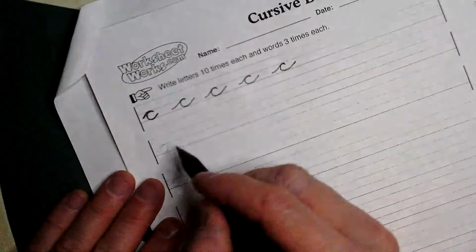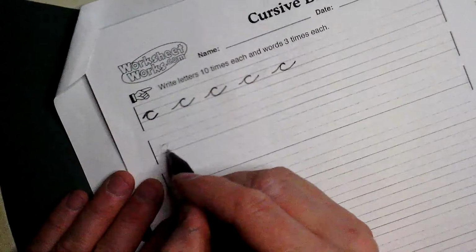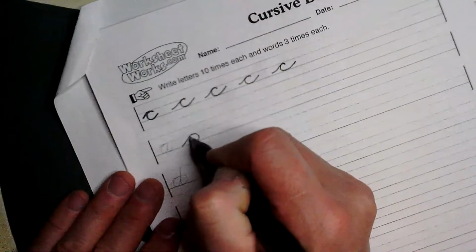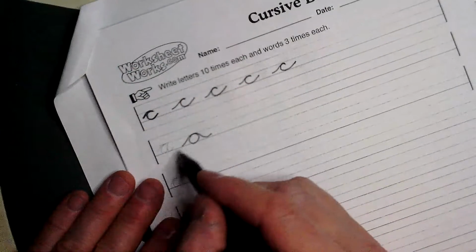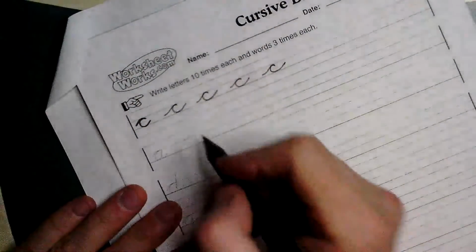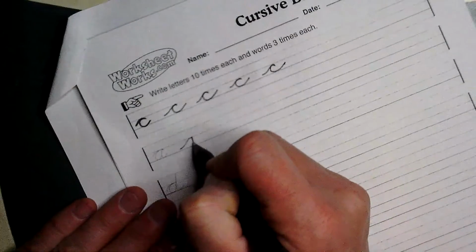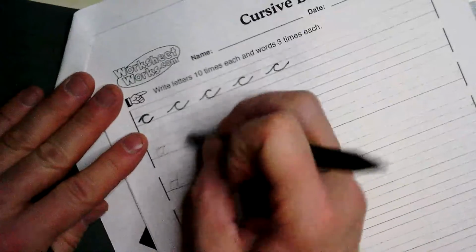One of the biggest mistakes you'll make in learning cursive is if you don't create an A like you create a C. What you'll do wrong is you'll go around the A and then finish it like that. You look at that and you look at that and you go, they're kind of close, but that's not what you do. You also don't try to do something like this to get this little point here. You don't go over and then straight down and around and then down and finish. You don't go all the way around an A to create it.